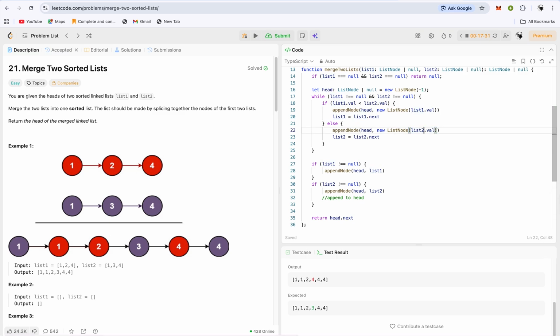This is why we're getting this test case failed. So just have to pass list2 here.